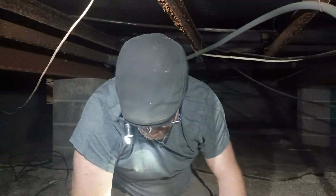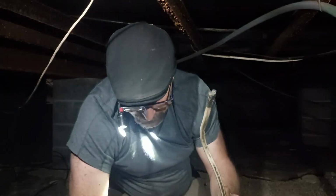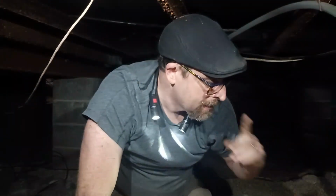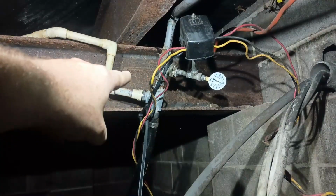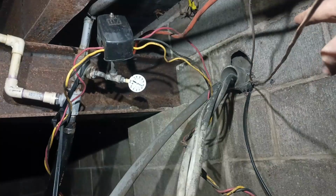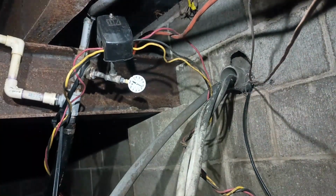Made it back. I'm at the exact spot, it's just right off camera here. I don't remember this electrical wire being here. Interesting. Anyways, let's get to our project and look at all of our wiring and our plumbing. All right, guys, the main thing that we're going to be investigating is all right here. Off to the side, this is the main electrical coming in from the utility box outside.